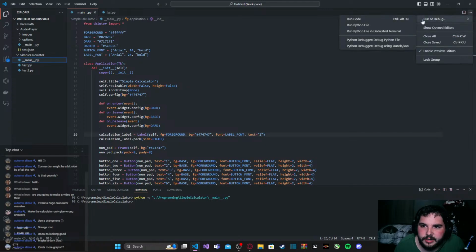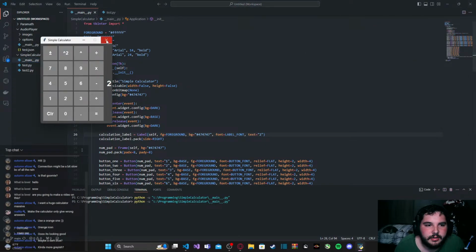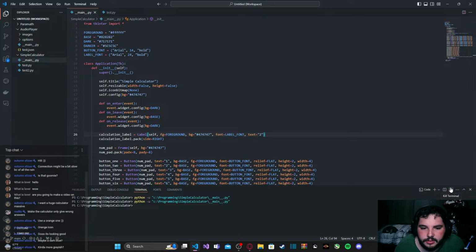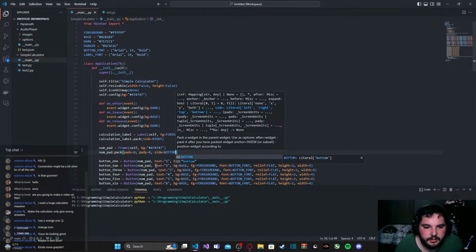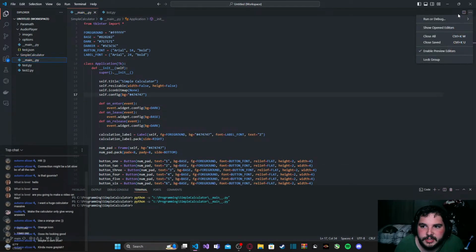So that way, whenever I... Oh, okay. So I actually can't do that. That equals bottom. Maybe I can do that and see if it'll fix that a bit.